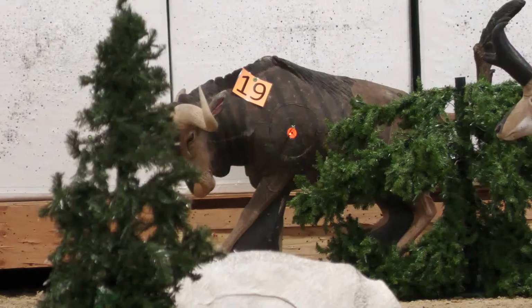You bet. Thanks. So there's the target that they shot. I am anxious to see, and what we'll probably do is I'll send Joe down range. I don't know if we'll be able to get the camera to go down at that point, but I'll have him walk down just to confirm whether or not those were true money dots or if they were just in the highest scoring ring.